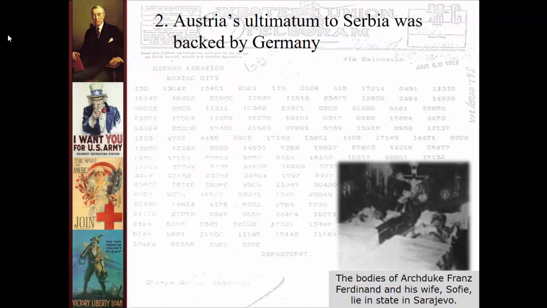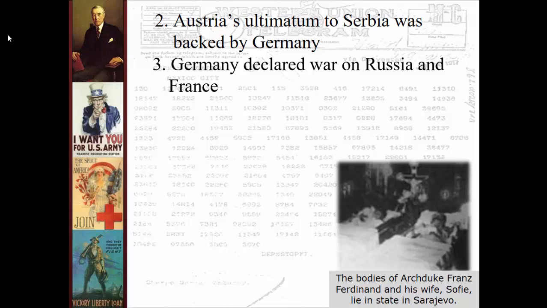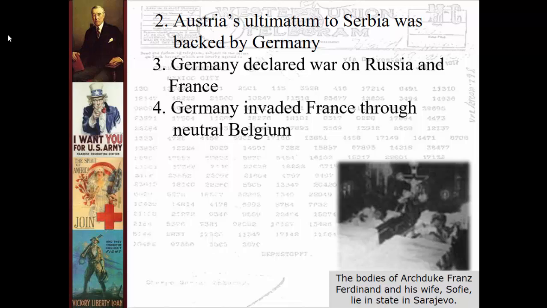That's pretty morbid — in the bottom right of the screen we've got the two dead bodies lying in state. Anyways, what happens of course is after the killing of the Archduke, Austria sends ultimatums to Serbia. Austria was backed up by Germany; Serbia was backed up by Russia. Eventually Austria declares war on Serbia, Germany jumps in, Russia jumps in and defends Serbia, declares war on Austria. Germany declares war on Russia and France because France and Russia are allied. This was the era when alliances entangled everybody into these conflicts.